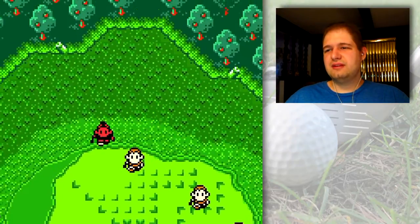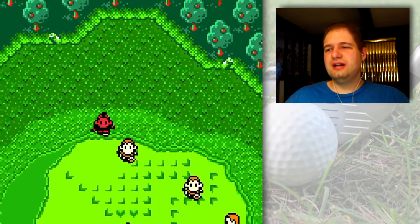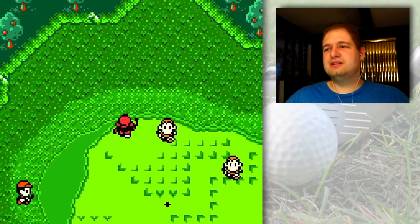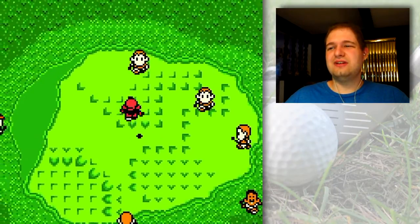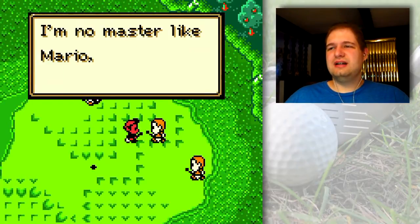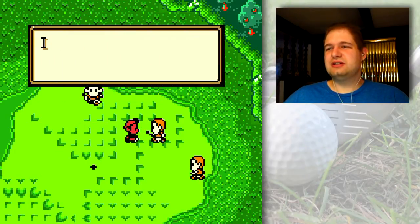That actually kind of varies. I mean, with the uphill, yeah, you have to hit harder. But when it comes to putting downhill, you might still want to hit it at the same amount that you would hit it on a flat putt, because you still want to make it to the hole. And you get a pretty decent amount of give when you're hitting to the hole. If you hit the hole, it'll most likely go in unless you're hitting it really fast.